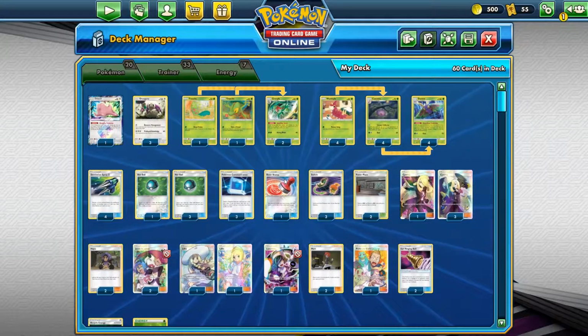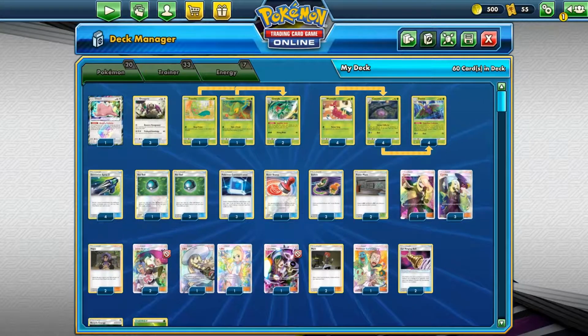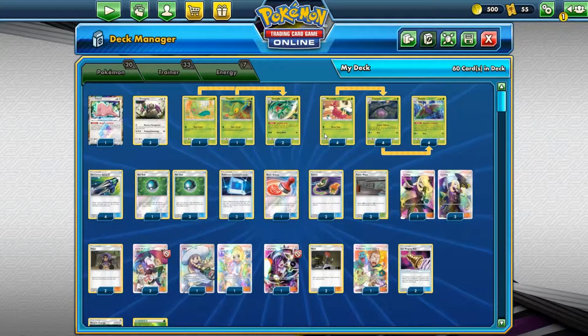We're only running 2 because we have 3 Oranguru. I think you can manage around that. And space is super duper important for this deck to function, so that is what that's for. The Net Ball, Pokecoms, obviously, to draw what you need. 1 Reset Stamp for mid to late game.